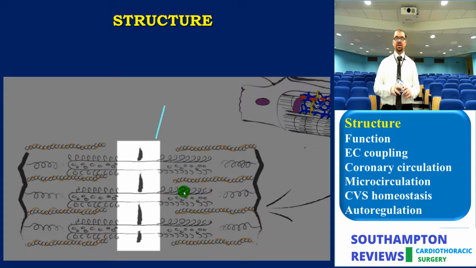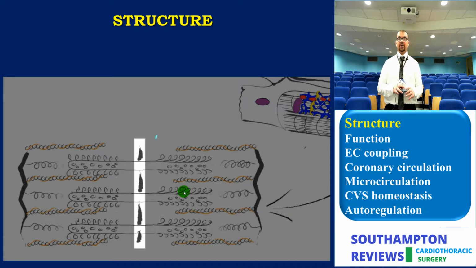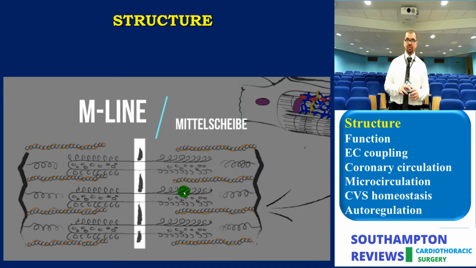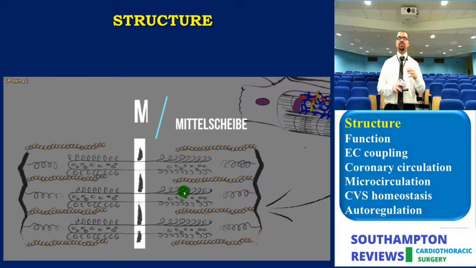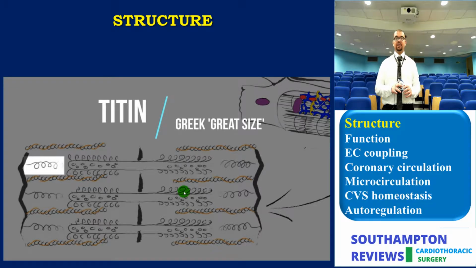In the midline lies a region of pure myosin filaments referred to as the H zone. H here stands for heller, or brighter, in German language. In the midline lies another distinctive perpendicular disc referred to as the M-line. M here stands for Mittelscheibe, or midline disc, in German. A fairly recently discovered elastic protein referred to as titin, or in Greek this stands for the giant thing, traverses the length of the sarcomere, as you can see here, from Z lines to M lines all the way to here, and behaves like a spring structure inside the muscle cell.